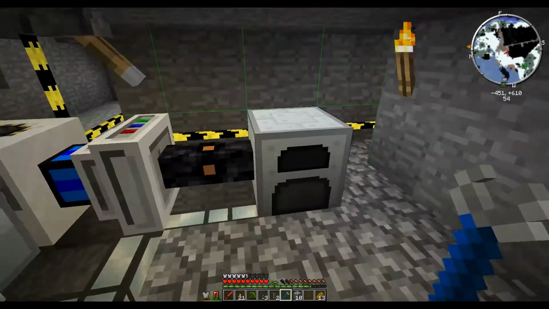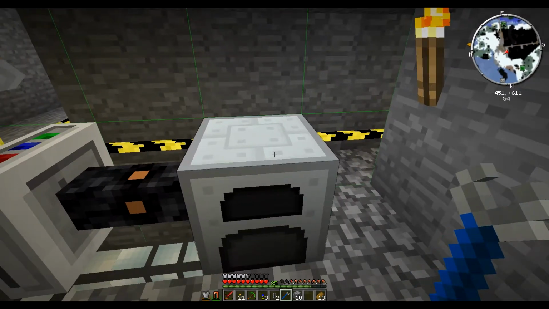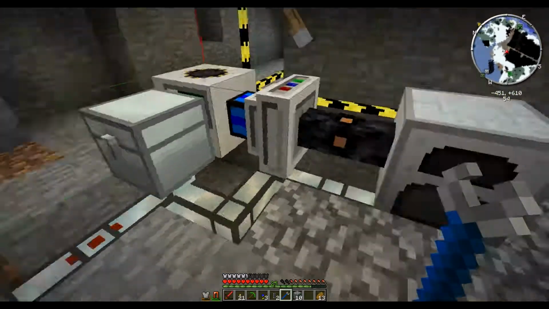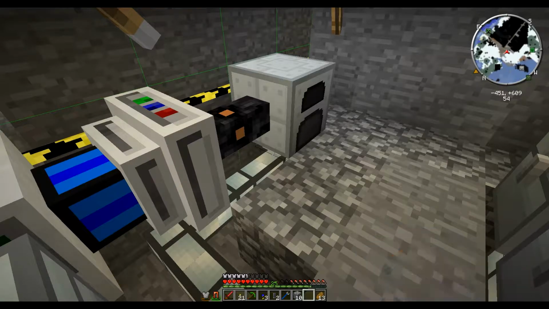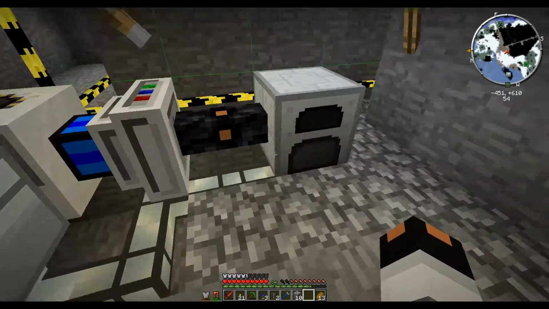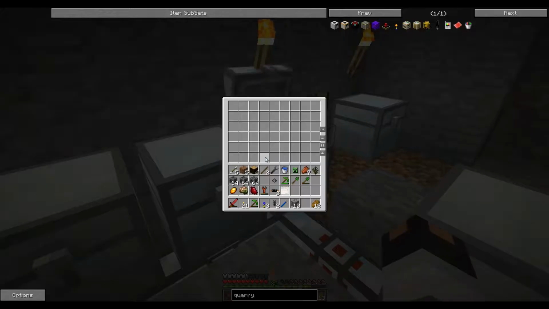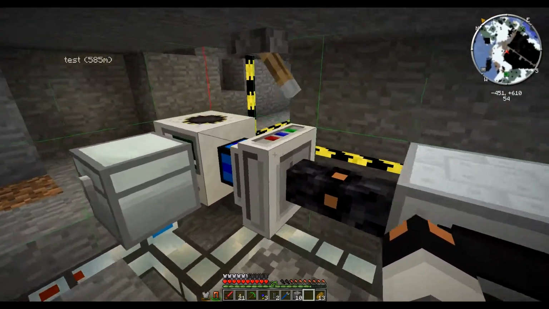So this machine right here, this electric generator, is going to be closer to this chest than these chests are. And the reason for that is because we have this set up to only allow petroleum. So any petroleum that comes out of this quarry should go straight into here if there's available room. If there's no available room, it is just going to come back this way and go into one of these 4 chests here. Cool. That should be all we need.